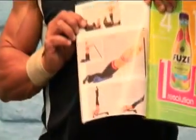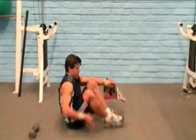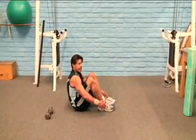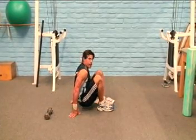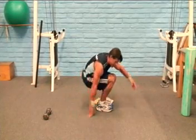So here's some of the exercises they show. They show her sitting down on the ground like this. The guy's sitting facing her with his legs like this, and he's holding her here. And from that, she's getting up into a squat, not using her hands. Okay? I can't even do that.